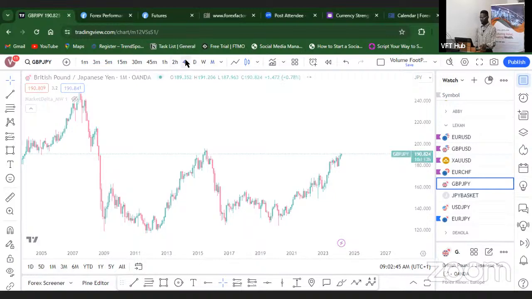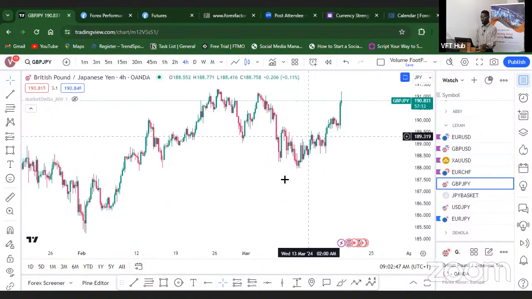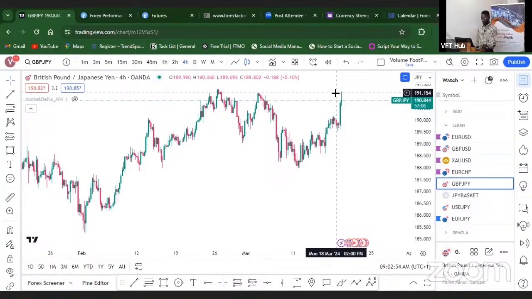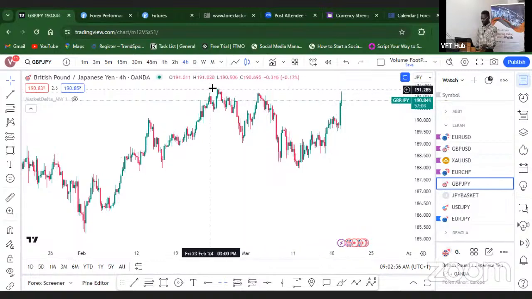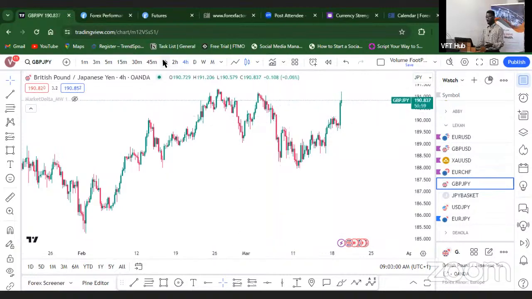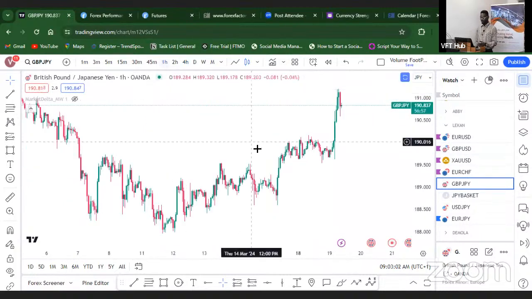Now, if you look at it on the 4-hour time frame, you are going to see that it's still in between that level. So there's still a high tendency for price just to come and clear this particular high, or when we begin to see structure to the downside, then we can easily follow it all the way to the downside.